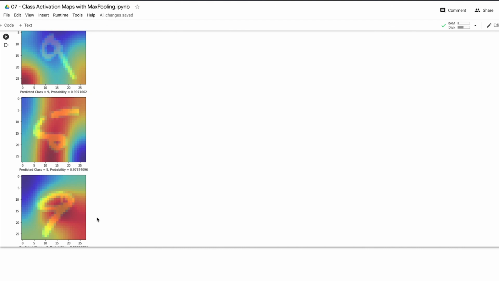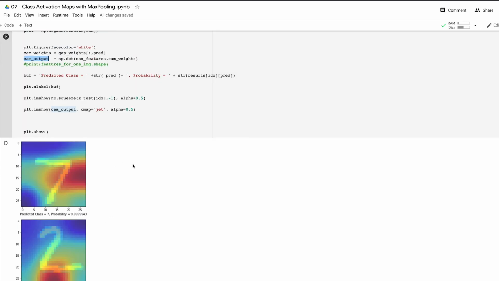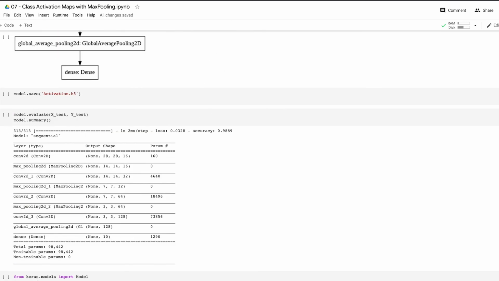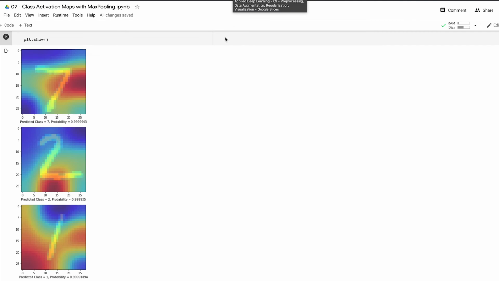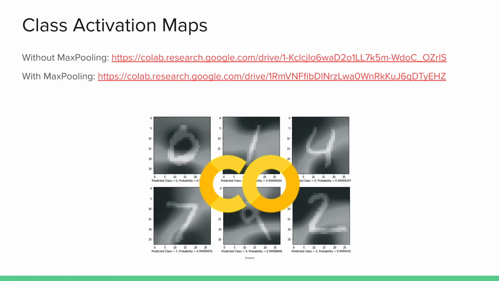If it's directly interpretable or not, I'll leave it up to you, but I think it can be at least helpful for certain problems if we're able to see which parts of the network were active and the network was looking at. It's kind of the attention mechanism, but for us humans. I've attached one more notebook from the slides here where we're not using max pooling, but I leave that for you to explore and see the effects of what happens if you have your network without max pooling.